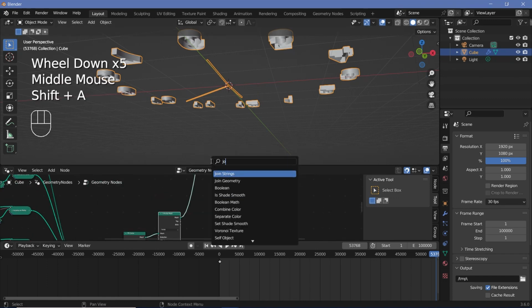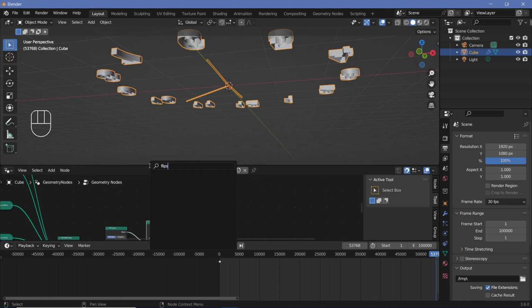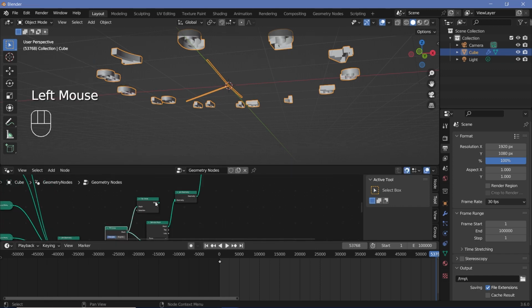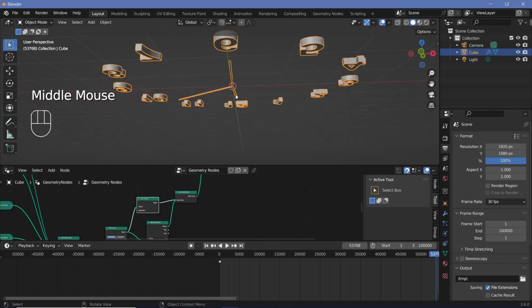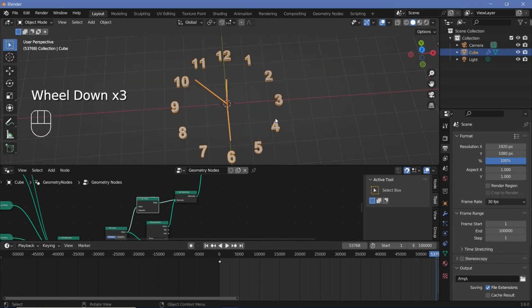Now at the bottom there is no face, so just to fix that, you can press Shift A, search for another join geometry, plug that in over here, and take this fill curve, search for a flip faces node, plug this in here, and plug this out here just to fix the normals, although that doesn't make a difference in our particular animation. It's just better for many other situations, so we'll keep it like that. Next, we have all of these.